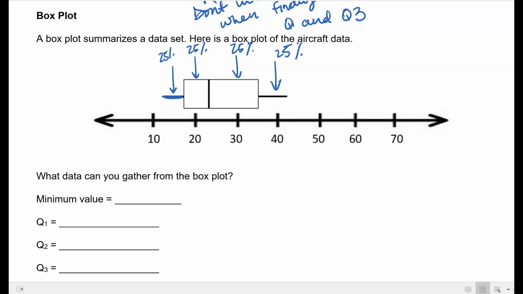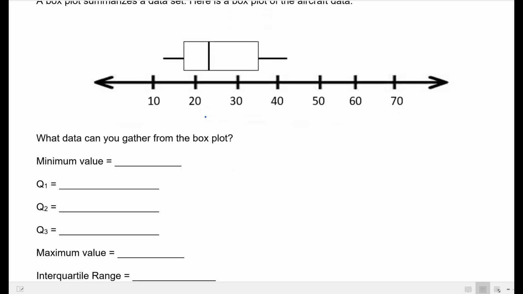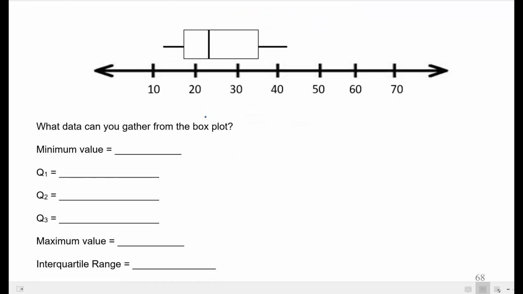If one part of the box looks bigger than the other, so for example, this section of the box looks a little wider, all that means is that there's a wider range of values there. It doesn't mean that there are more values in that section of the box. Okay, I'm just going to erase this here. We're going to look at each of the sections of the box and try to pull out some more specific information.